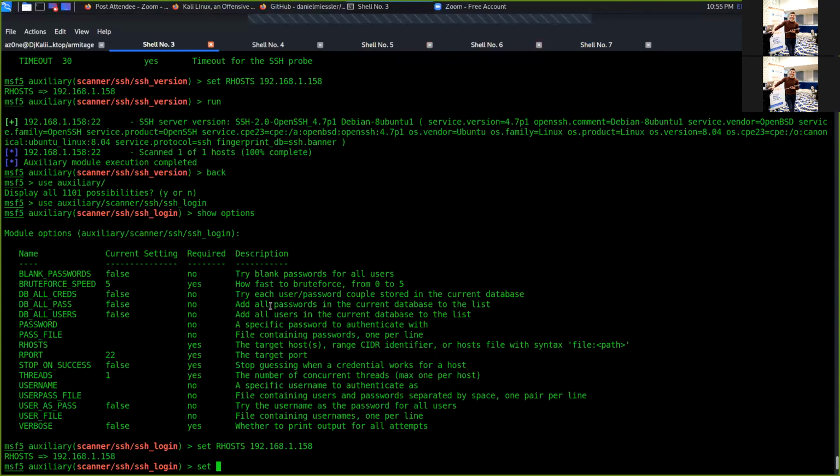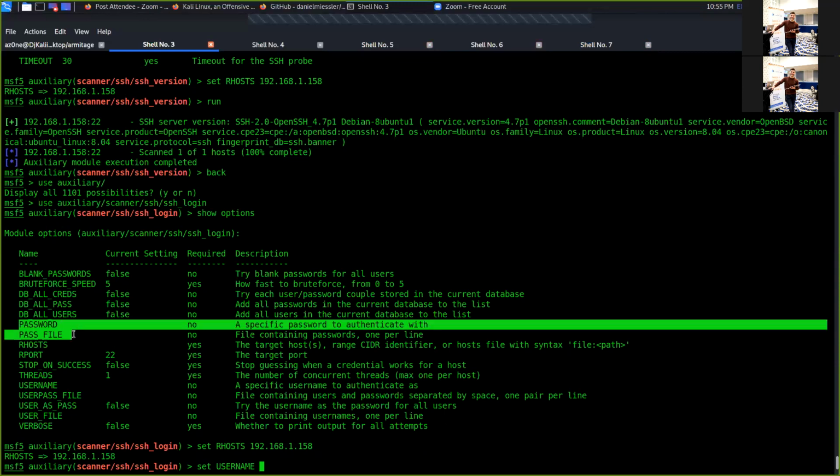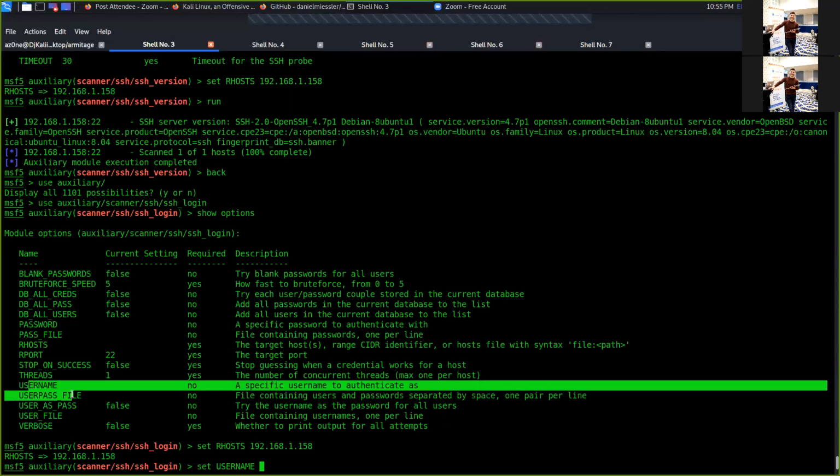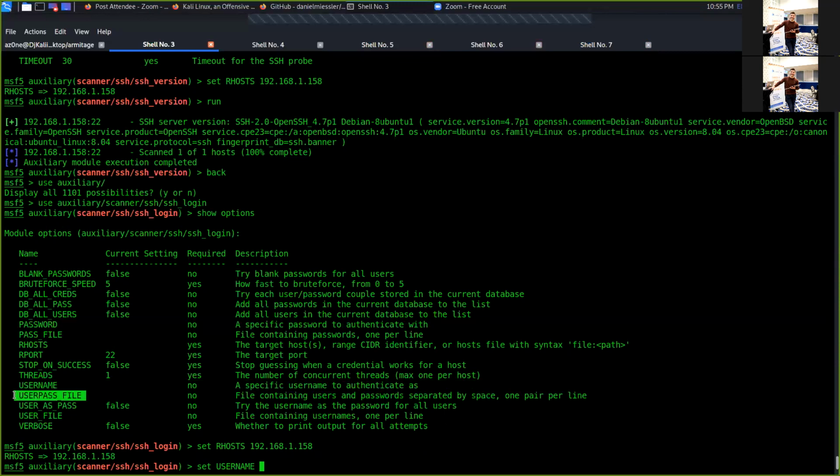Let's set our username. So we're now using a specific username. We're not using a user list. So PASS_FILE, USERNAME, USERPASS_FILE. So the user pass file is a list of usernames. In this case, we're just using a username. So in this case, username is going to be msfadmin.